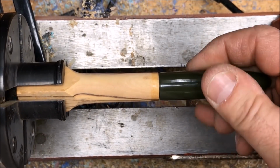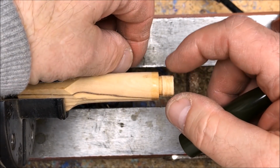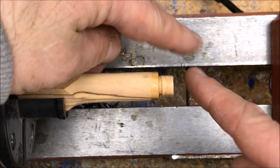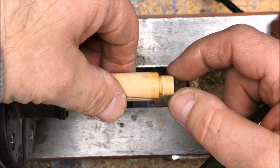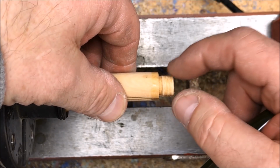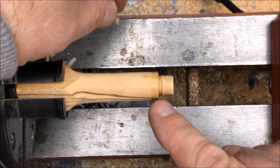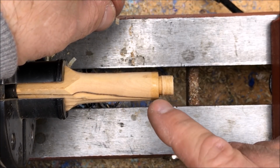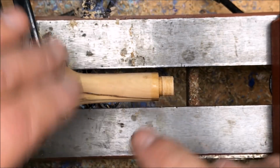I've got a nice tight fit on my tenon, but the tight fit is toward the back, and what I'm worried about is I may have tapered the front a little too much. 13.08 in regard to wood may be just a little too much. So what I think I'm going to do, I still have plenty of a blank here. I'm going to go ahead and face this off, and we're going to cut another tenon and go ahead and repeat this process.